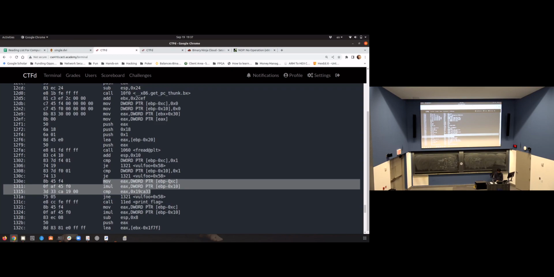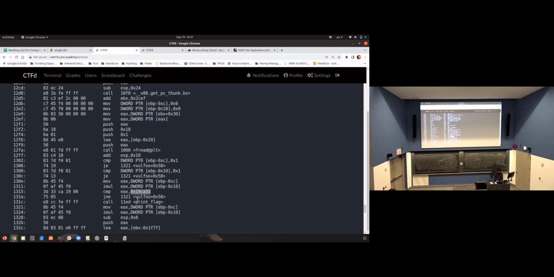It will put that value into EAX. Then there is an instruction called IMUL, which is integer multiplication. It will multiply that value with another value at EBP minus 10. So this one is 16, C is 12. Basically two integers, both 4 bytes, and you can overwrite them with that fread. If you multiply those two values together, it has to equal this.